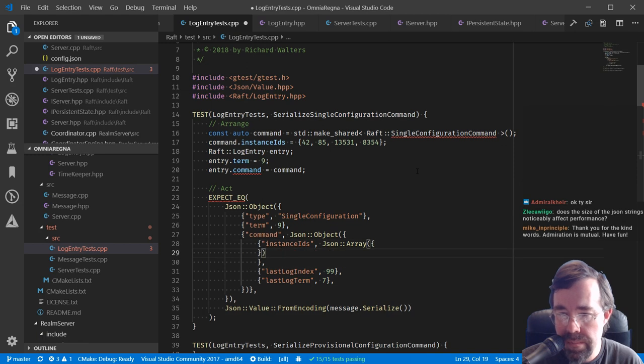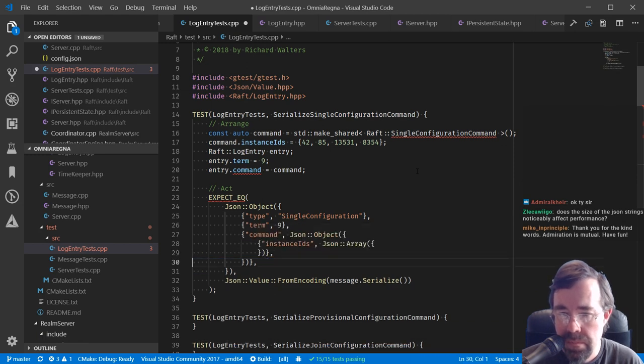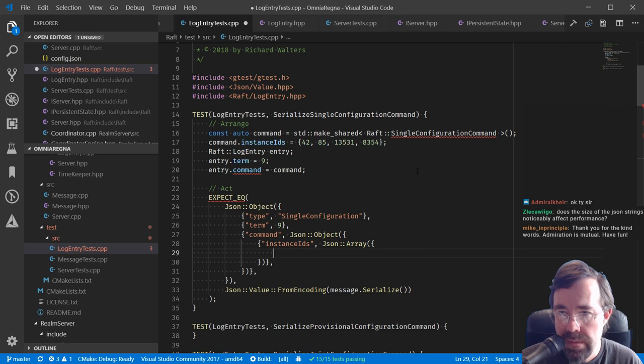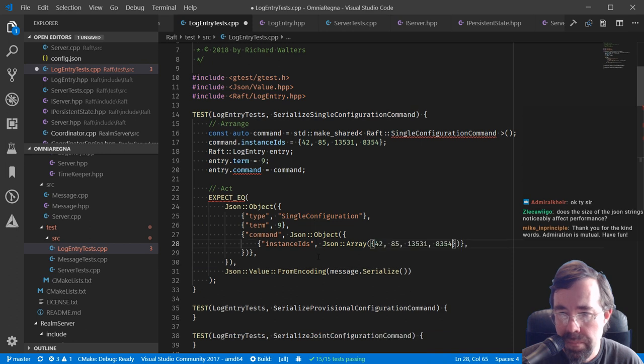That'd be the most convenient type. So that would be these numbers. Actually, I can just put that in there, right? Actually, I guess the order does matter. So let's assume that we will be putting them in order, just because that's the most convenient, because C++ is a set, and if you iterate through them, it sorts it. All right, so that's one. Let's go with that for now. So I need to have this and that.